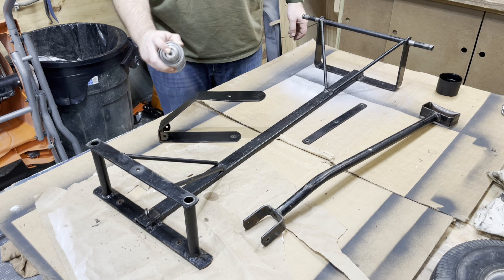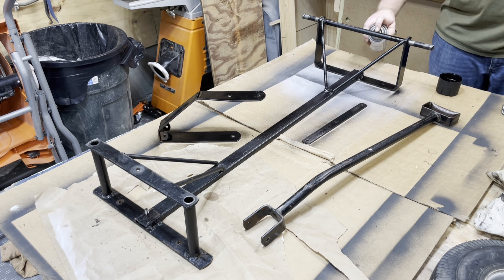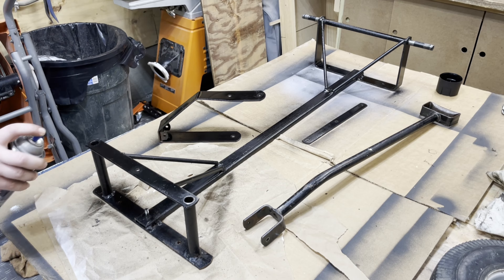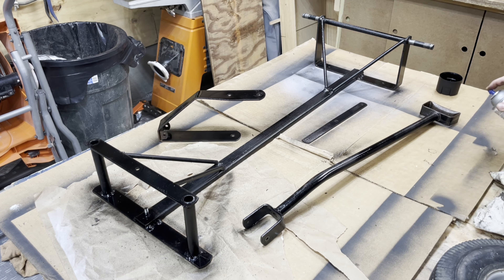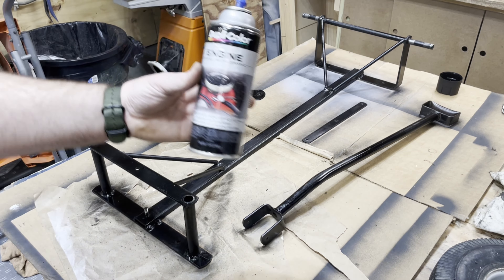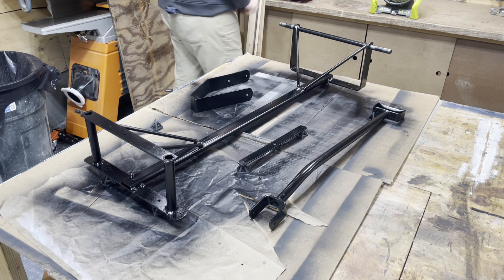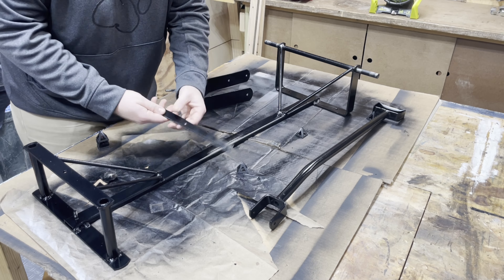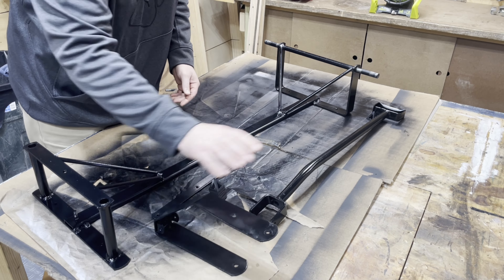Jumping ahead to refinishing the base — I did some sanding and buffing off camera to get some of the rust off, and now I'm coming through with black paint just to clean up that surface. I wiped it down with acetone prior to application because it was a little greasy, and I put a few coats of black on to freshen it up. There's no major damage and no major rust so it was pretty straightforward. I use this engine paint that I like — it seems to hold up better than regular spray paint at about the same price. A few days and a few coats later the finish turned out pretty well. Not perfect, but I didn't strip all the old paint — I just knocked anything loose off and re-coated, which seemed fine since it held up this long with minimal rust.